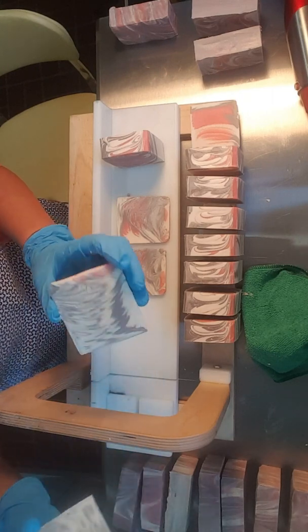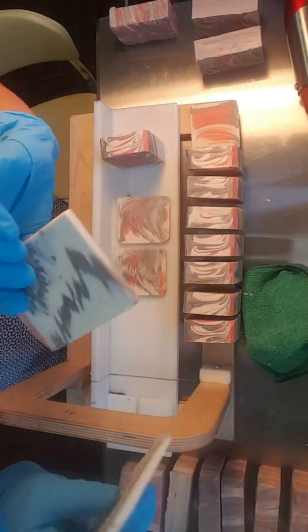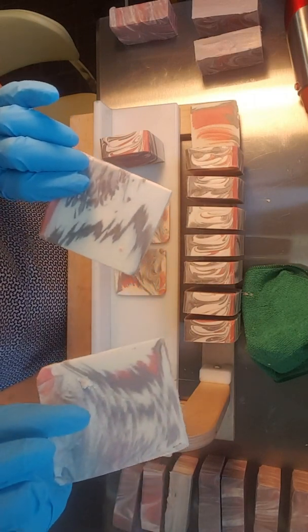And that's the last two cuts. That's the back piece and that piece.